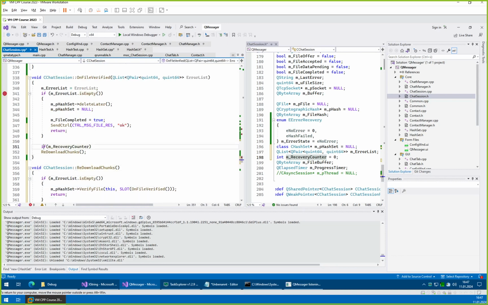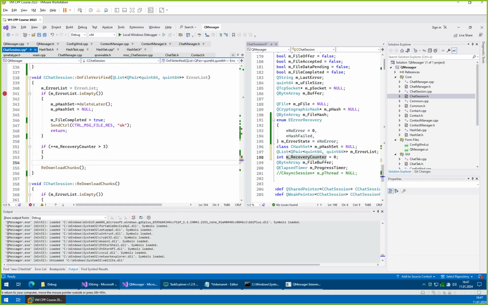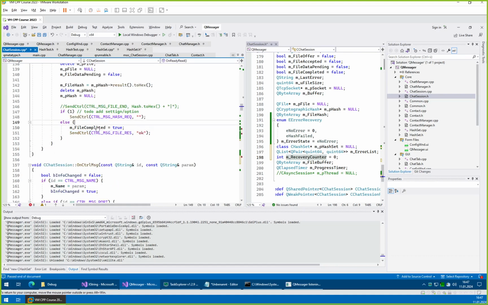So if plus plus verify counter is bigger than 3, then we say that something is not recoverable. We tried 3 times and we failed.